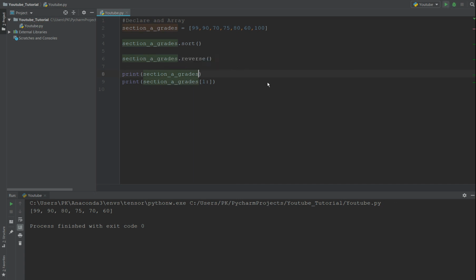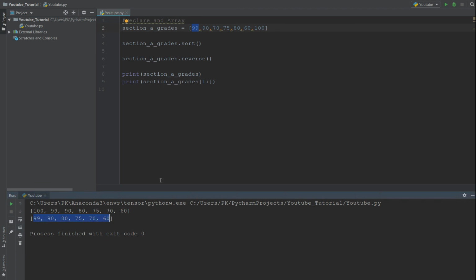So basically what we're doing here is we're printing every element from index 1 to the end. As you may recall, it starts with 0, so it will leave out the first index. You can see it doesn't include 100 when we print it. If we did maybe 3, it will print out the third index till the end, so the fourth number till the end. So 1, 2, 3, 4. This is index 3 because 0, 1, 2, 3. And then we'll print this to the end and you can see it did.